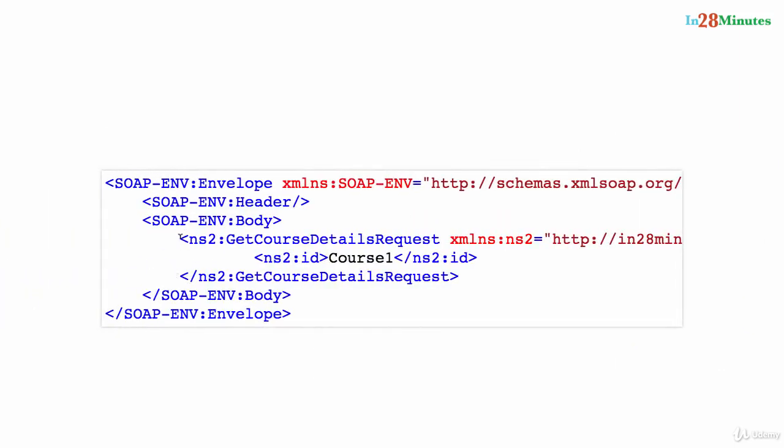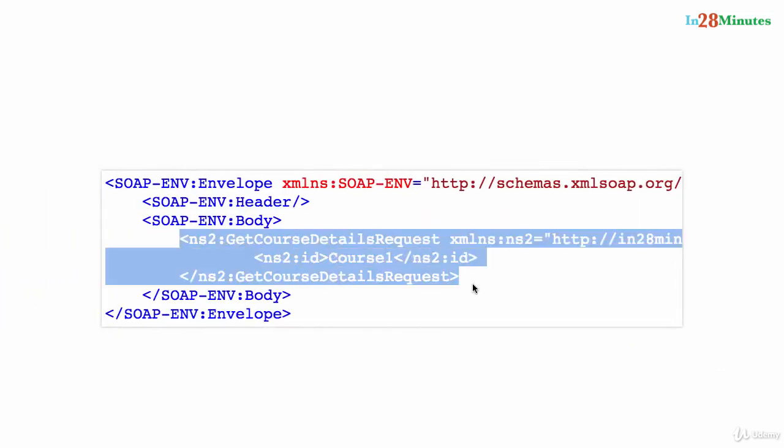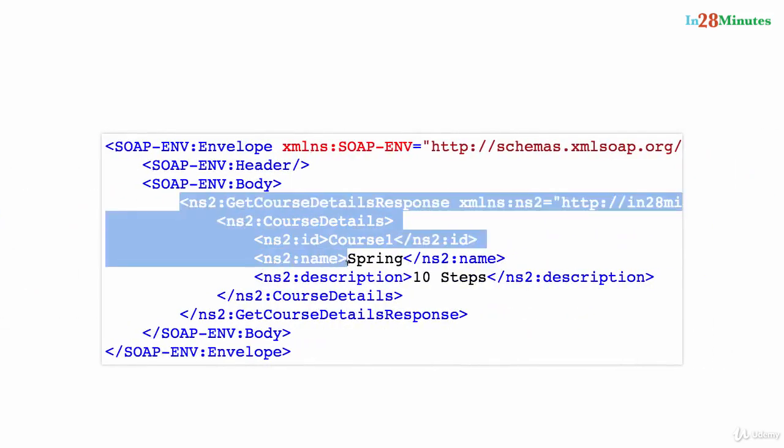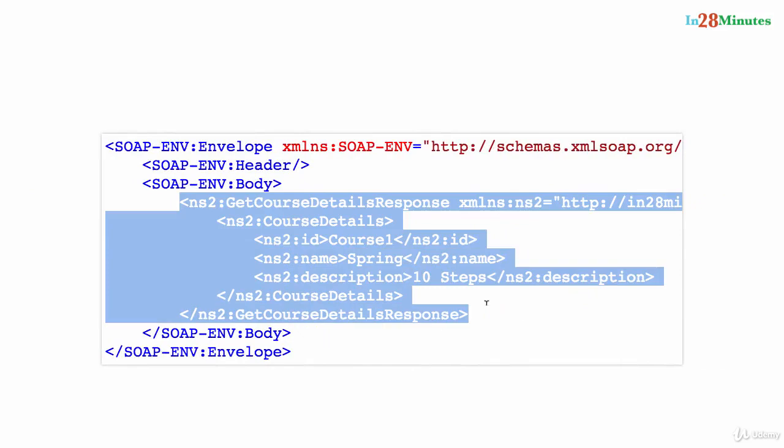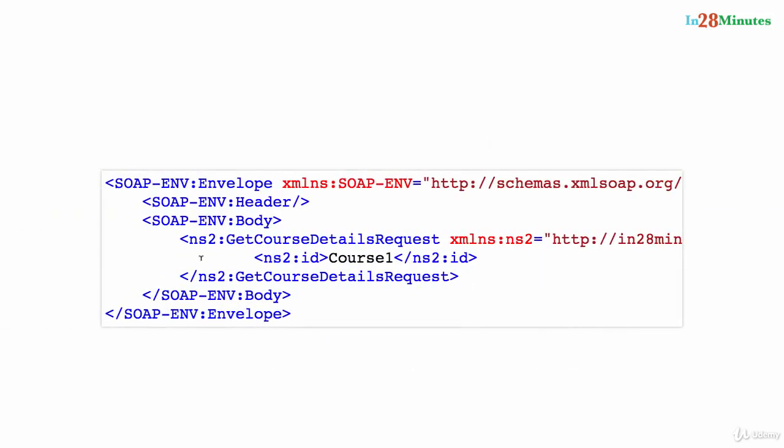What we'll start with is defining the exact structure of how we would want the request to look like. And we'll also define the structure of how we would want our response to look like. Once we have a clear idea about how our request and the response should look like, we would define an XSD. XML Schema Definition defines how your request and response should look like. What kind of structure should they have? What are the valid values for each of the elements inside the request? So we would do all that while we define an XML Schema Definition.